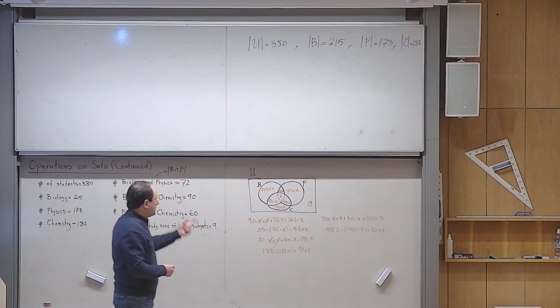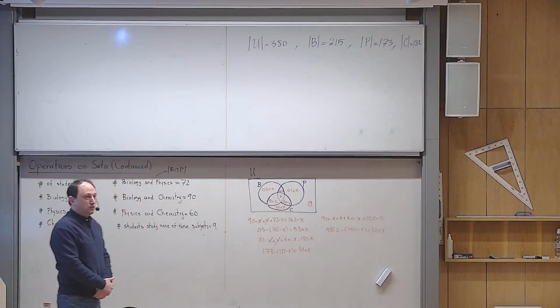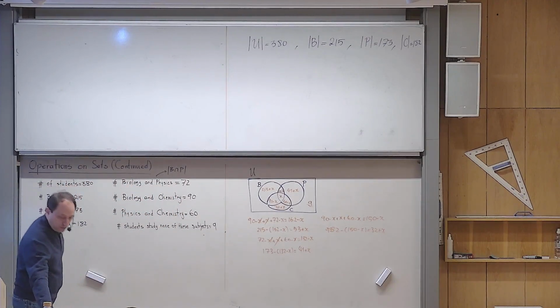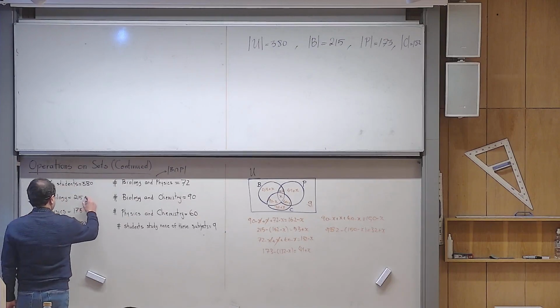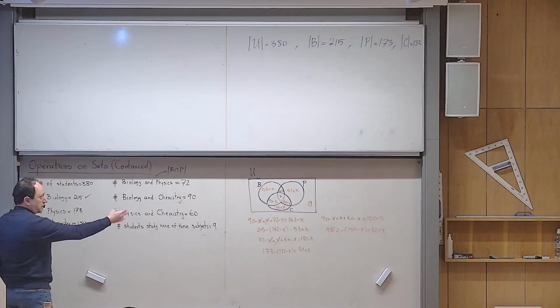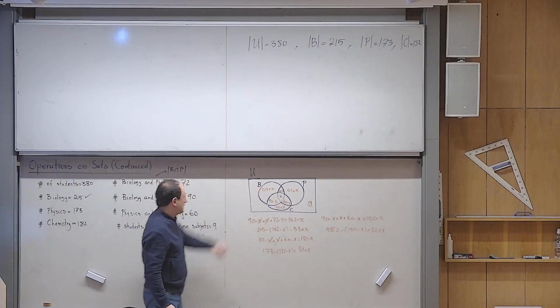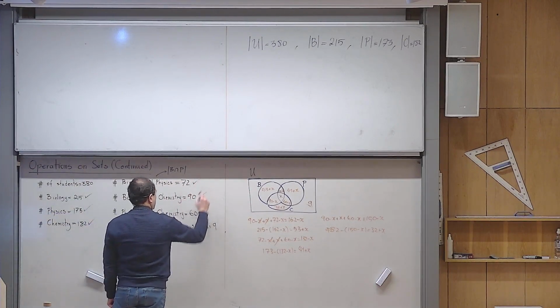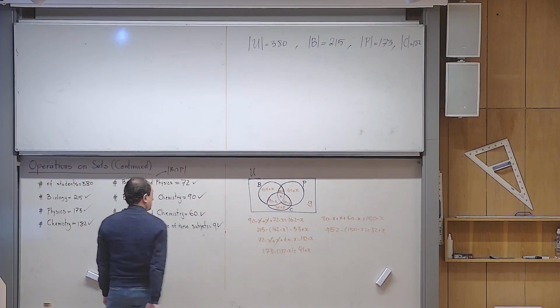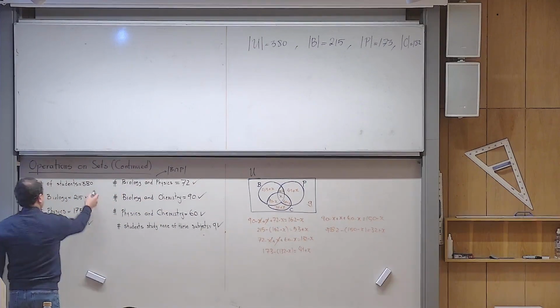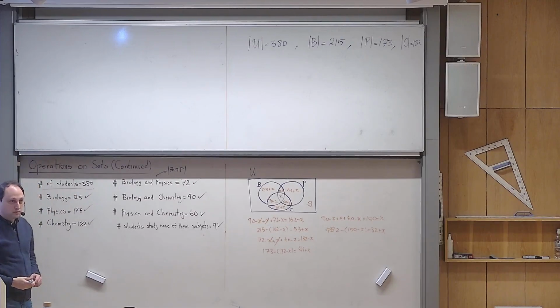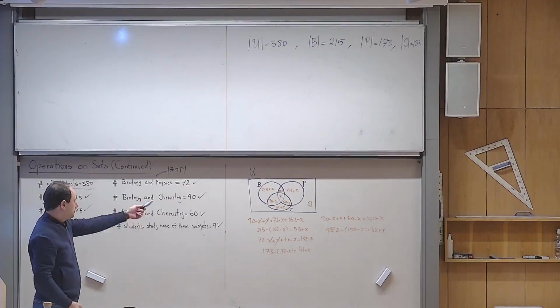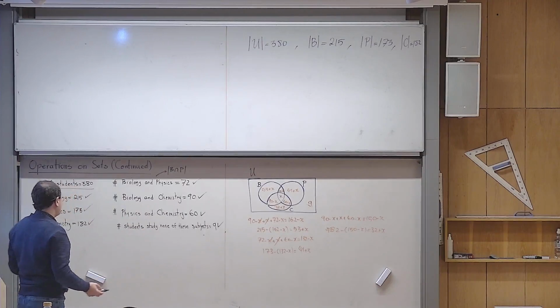But then there is still x missing. Okay, which information have I used? Have I used this information? Yes, when I was calculating this part, yes. I have used this information, this, and that, and also that one. So this one I haven't used yet. So this means that I have to use this one to find that little x. How can I find that?